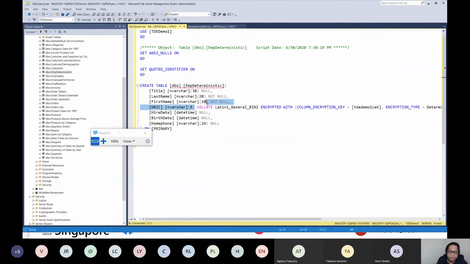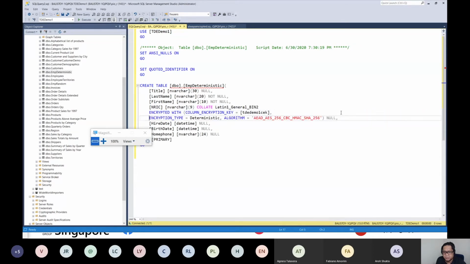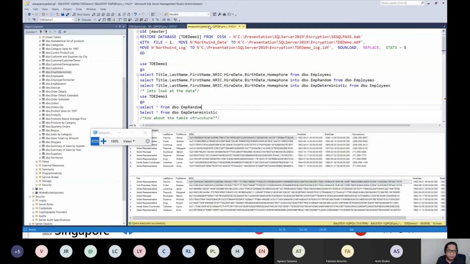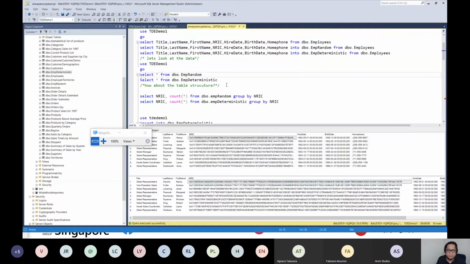you can see here for Always Encrypted, the collation for the column changes. It needs to be in one of the binary 2 column encryption collation. So this is how you encrypt. This is the command if you want to encrypt using T-SQL. And here, like I said earlier, this is the algorithm being used by Always Encrypted. So you just change here if you want to change it to randomized or deterministic. So you can see there is a change in the table itself, but it's transparent to you. So that's the table structure.